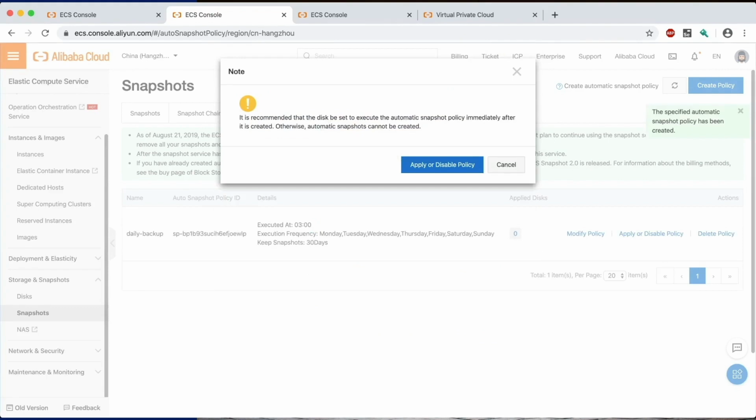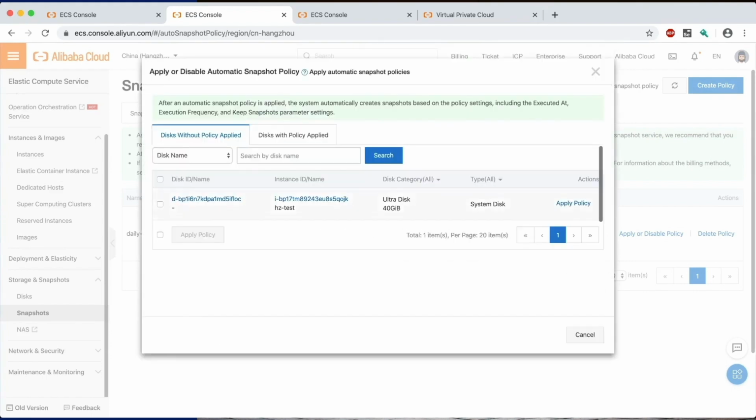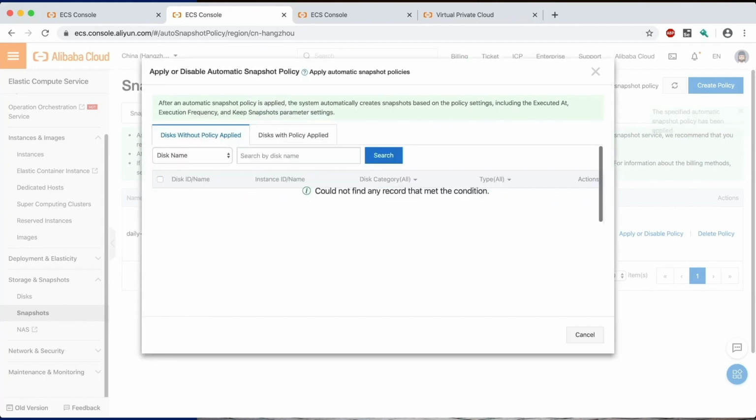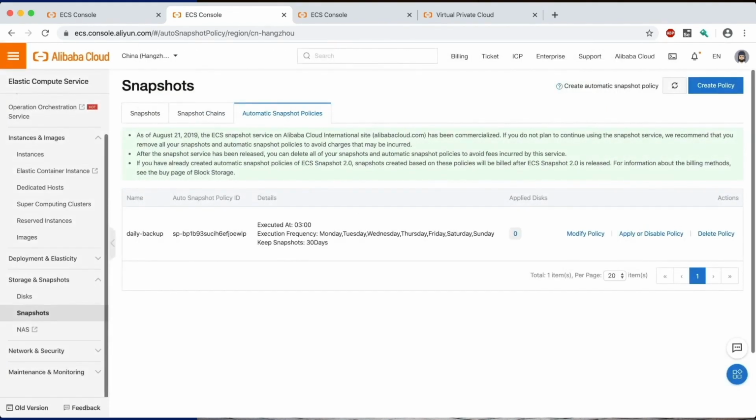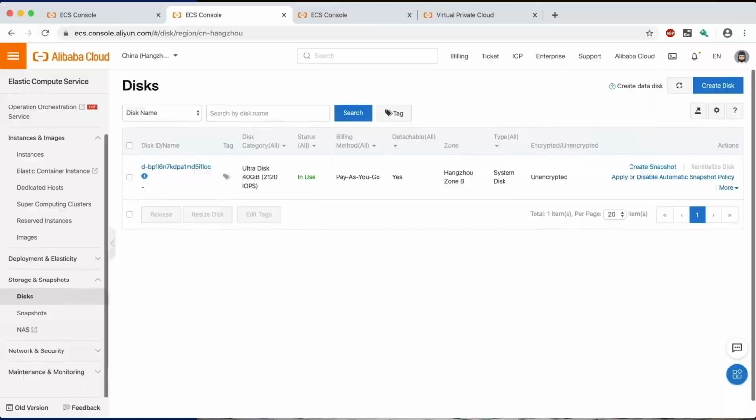So what this effectively does is it takes a snapshot of my instance every day. We'll say it applies to my HZ test instance. Sure. What that will do is take a snapshot of my instance every day at 3 a.m. and it will store the last 30 days worth of snapshots. So now I have an automatic backup policy, super easy to configure. You should definitely do this for any instances that you leave running regularly. Okay, great. So I've explained everything I wanted to explain about snapshots and handling instance disks and creating custom images, and even about creating launch templates so you can launch identical instances in the future.